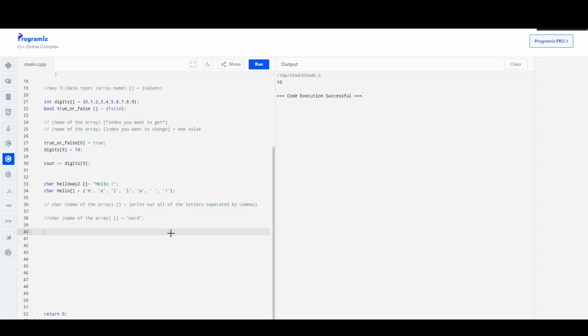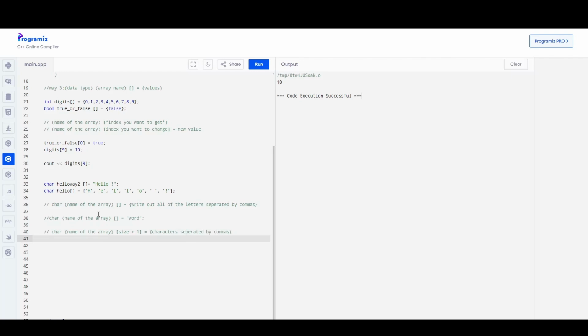Now the third way is actually the most complex. It's character and then the name of the array, and then in here we have the size, which is how many letters we have plus 1, and then we have our characters separated by commas.